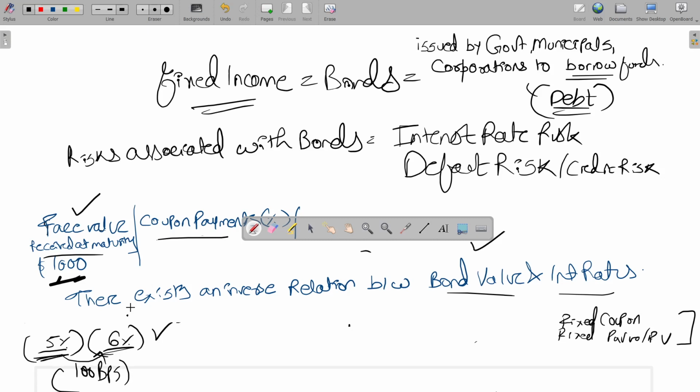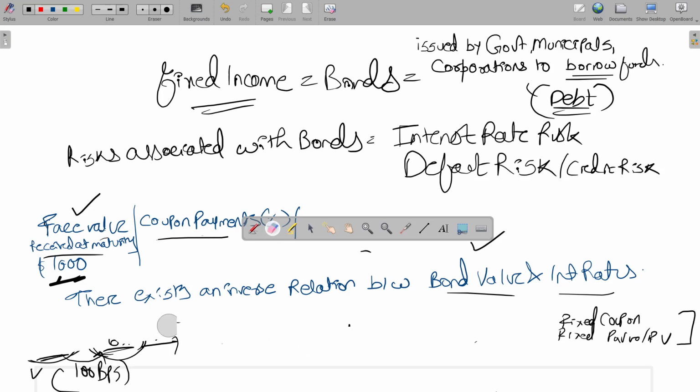Now the fixed income securities that would be issued this year are going to look more investment worthy, more attractive as compared to something that was issued earlier, because this investment will again have a face value of 1000, but you're going to get 6% of that, that is 60 rupees as coupons. So why would anyone buy this old bond which is only going to give you 5% coupon rate? So that's the reason why we have an inverse relationship.